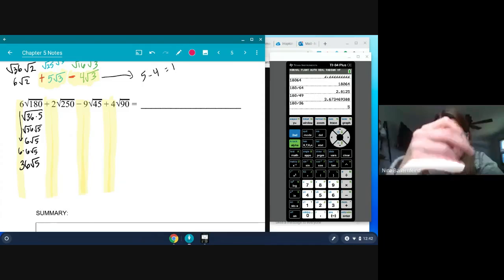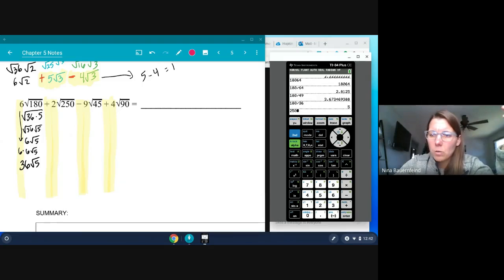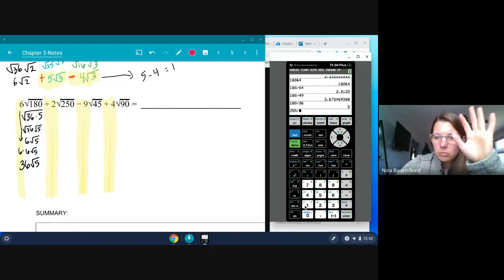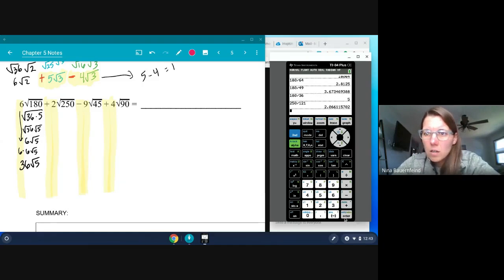Okay. So then for the next one, we're going to do the same thing. So 250, I'm just going to start lower because nothing lower than 125 is going to work because it's double. That's the shortcut that I'm talking about. We have to do 2 times something to get to 250 in order for it to make any difference. So 121 does not work. So I'll just keep going lower than that. Again, that's part of the shortcut. I can explain if you guys want.